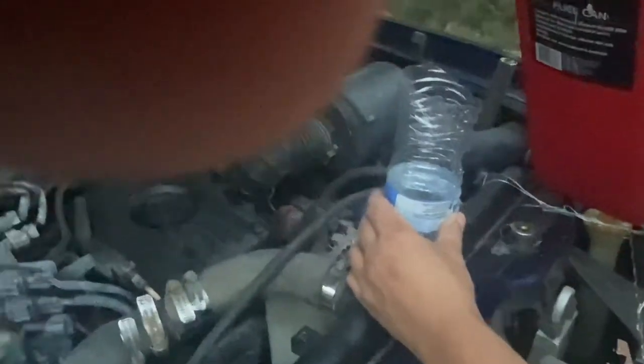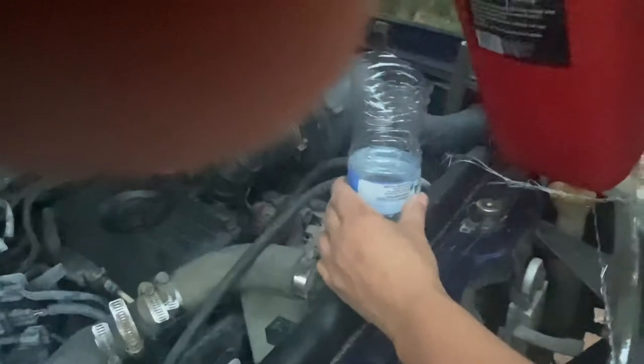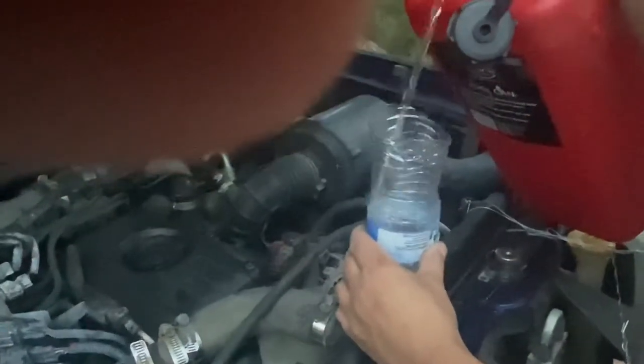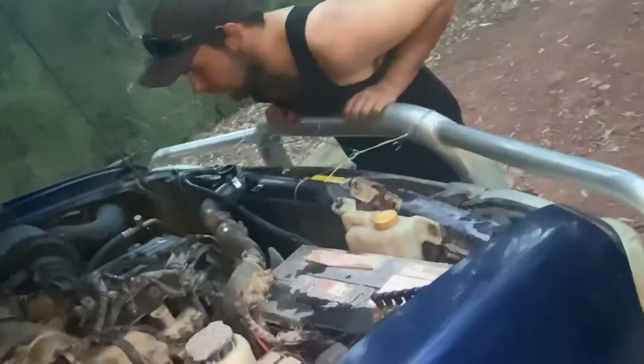You put petrol in this and it runs it cooler. Yeah, a bit of petrol. Is it really? Yeah. Hold on, better make sure there's no leaks. Yeah, better check the leaks first. Yeah, blow in your alcohol tester. Nugget. You made me blow longer now. 10 seconds. God damn it.